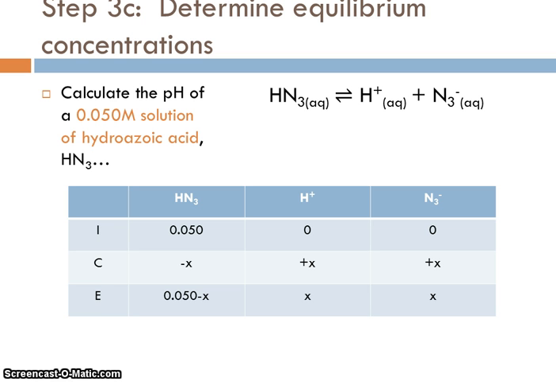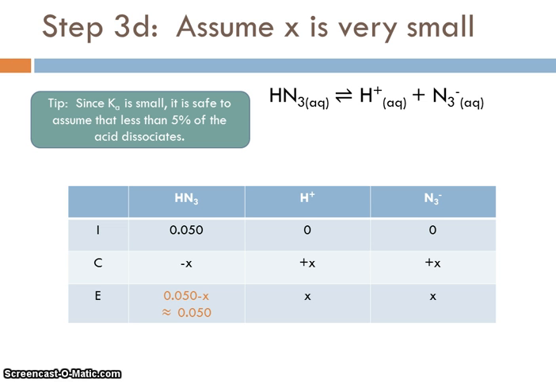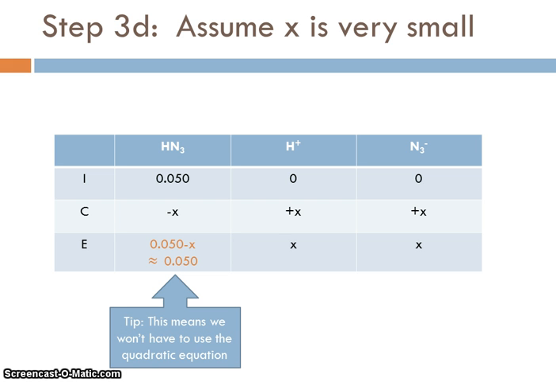But there's something we can do to make our lives easier. We need to eventually solve for X. That's the whole goal of the problem. If we assume that X is very small, that would mean that 0.05 minus X is essentially 0.05. It's okay to do this because the Ka value for this acid is a very small number, less than 10 to the minus fourth. And so we're going to assume that less than 5% of the acid dissociates and that X is much, much smaller than 0.05 and that this assumption is valid. We don't actually know that yet. We'll have to check it later. But right now, it's going to make our lives much easier. By doing this simplification, by assuming that X is much, much less than 0.05, it means we won't have to use the quadratic equation, unless you really want to. If you love using the quadratic equation, go right ahead. More power to you. But it takes a little bit longer, and the answers are going to be within 5% of that same answer. So it really just makes things easier for you.